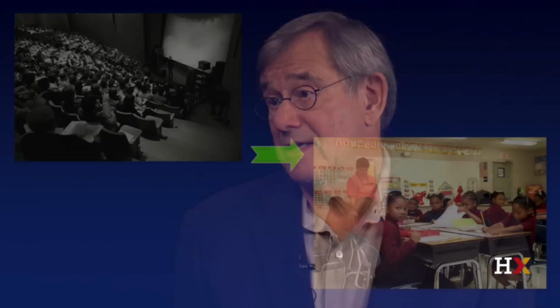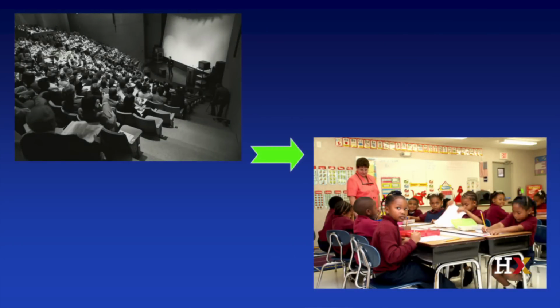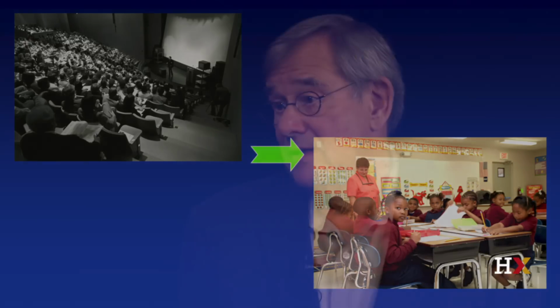Well, we often want to know whether a program or a policy, say it's class size reduction, or a new merit pay program for teachers, really has an effect on student performance, and whether that's a big effect or not. So let's say class size reduction actually increases student performance by 12% of a standard deviation. Well, that's about a half year's worth of learning. So by converting all these numbers into standard deviations, and then standard deviations to something meaningful, we're able to think about whether the interventions that are recommended as ways of improving education are actually working.